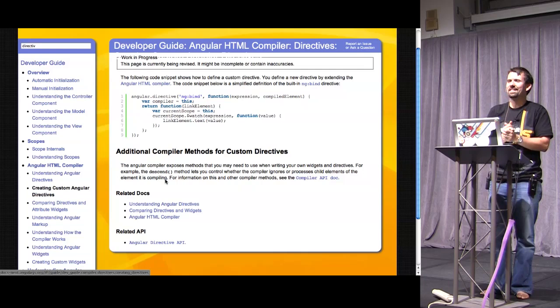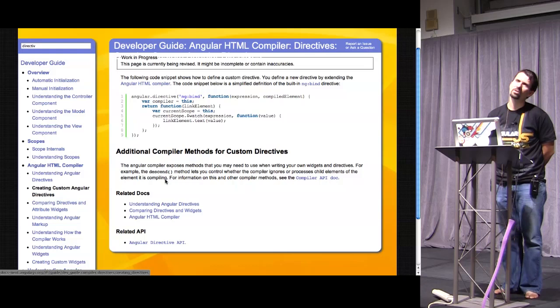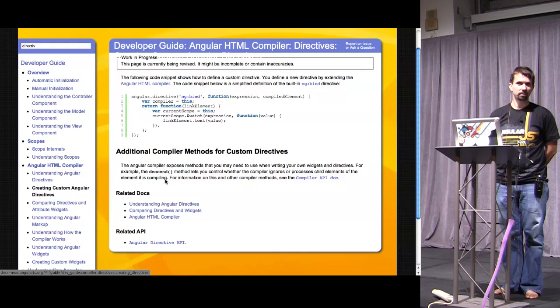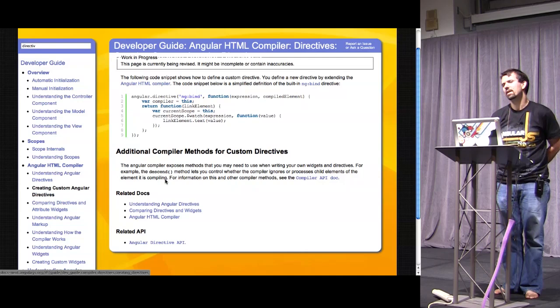The question is about HTML5, which says you should have data dash. HTML5 also says that any attribute that the browser doesn't understand should simply be left alone. So while HTML5 says you should prefix everything with data, it would be very mean of me to make you type that all the time everywhere. That's why I just have a short one, and it works just as well. There's no special magic inside of browsers that says, ooh, it's data, I've got to do something.